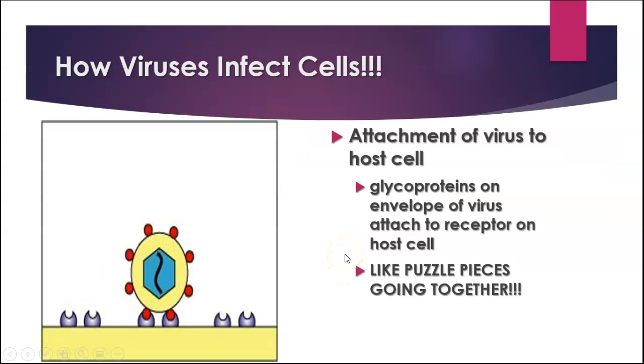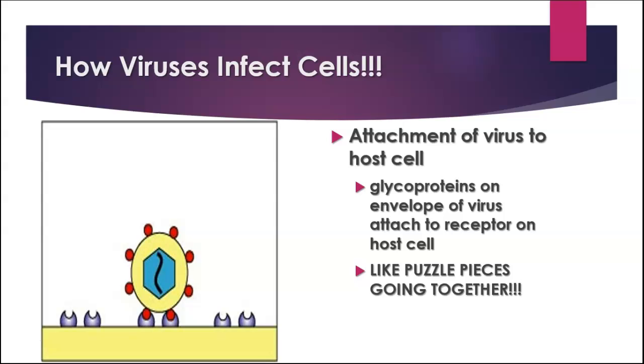So how does that work? Well, viruses attach to the host cell because the glycoproteins on the envelope actually attach to receptors on the host cell, kind of like puzzle pieces going together. And if you've paid much attention in the last year when we've been talking more and more about the coronavirus, the one thing that's unique about the coronavirus, or SARS-CoV-2, which is the official name of the virus that causes COVID-19, is it has the spike proteins on the outside, or those glycoproteins, and they attach to a specific kind of receptor in humans called the ACE2 receptor.